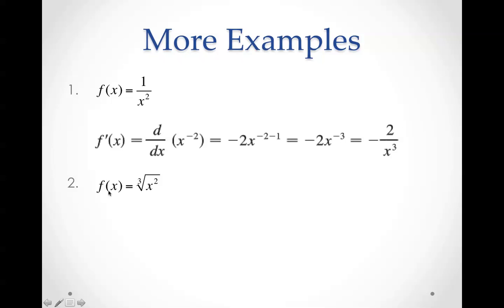What about f(x) equals 3 times the cube root of x squared? Try this and then come back to the example. The solution is, first we can rewrite it as x to the 2/3. That means bring the 2/3 out front, take 2/3 and subtract 1, which is 2/3 x to the negative 1/3.